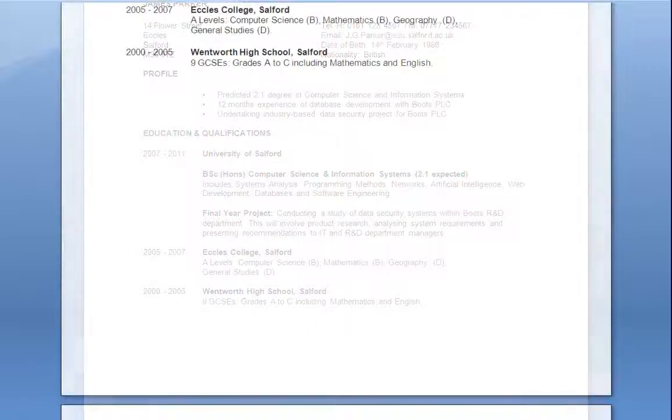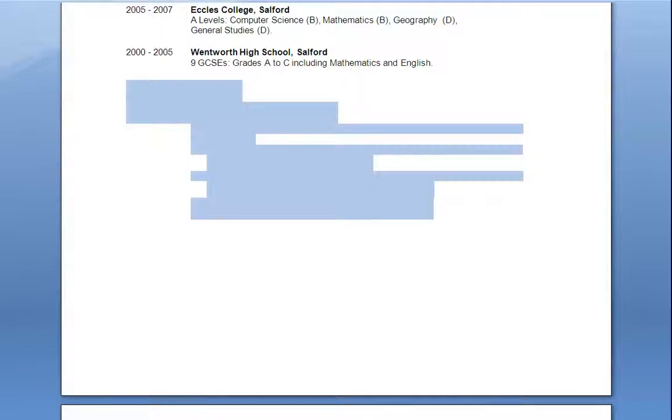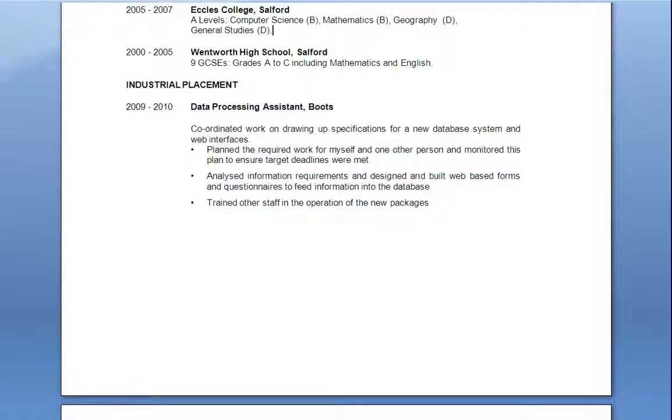The next section to look at is the work experience section. This section focuses on James's industrial placement. This is given a separate billing, whereas in the original CV, this aspect of James's experience was lumped together with his other part-time and holiday work experiences. By doing this, due emphasis can be given to experience that is directly relevant to the job and career area that he is focused on after completing his degree.